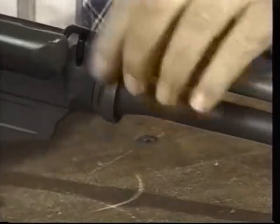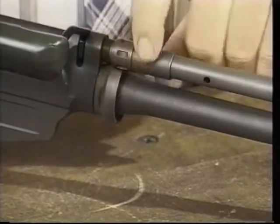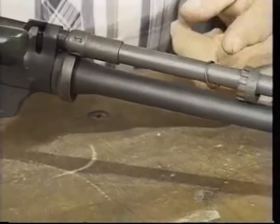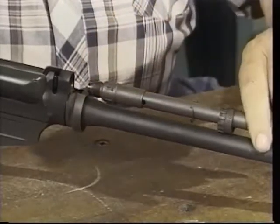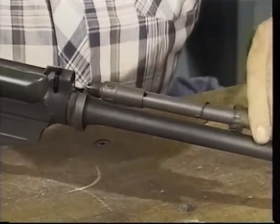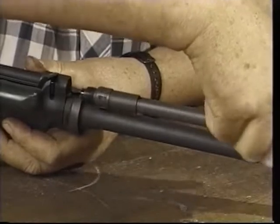Now you'll notice that this gas tube runs all the way from the gas block to the handguard retaining nut. On some metric guns, you're going to find that it only goes about halfway. And usually on a halfway rod, it may even be silver soldered into the gas block. So if it doesn't come easily, examine it to make sure it's not one of those. Then you can keep all these parts on the gas tube as we unscrew it.